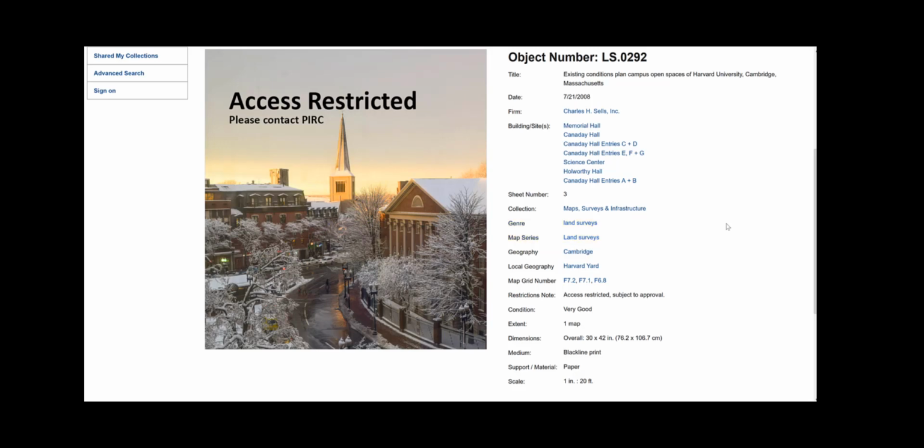Also note that in the initial search results, this item indicated that there are 5 sites related to the item. However, you can see in the details of the object record that there are actually 7 sites related to the object. Since the initial search results only give limited information, it is a good idea to look at the details of the record.